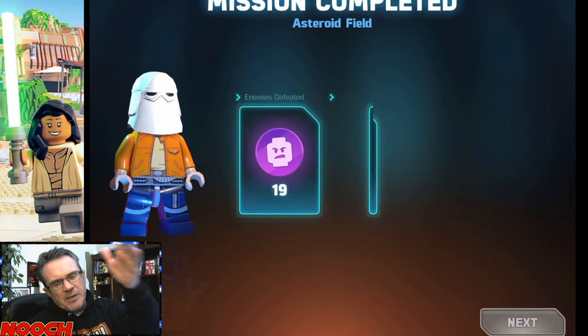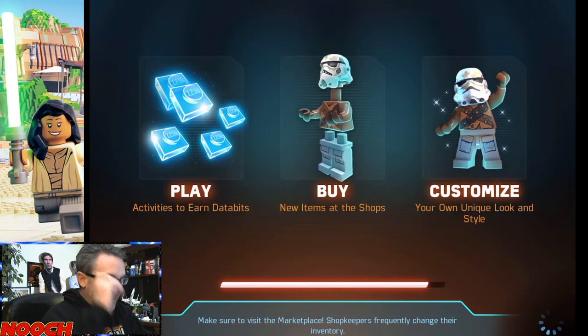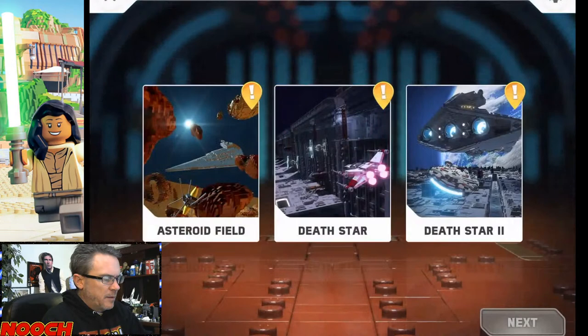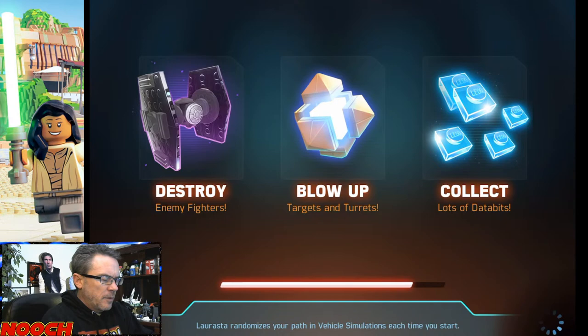Alright, 238, so I need to do that again and get... I'm close to the B-Wing. Well, sort of close. I'm gonna go do that again. Let's go try the Death Star. Let's see if I can get more out of the Death Star. Sorry, I'm gonna decline. Alright, let's go to the Death Star. I don't even use a TIE Fighter very much. I don't know exactly what its special is. I think I used it back when I didn't know what I was doing, so... Now I know what I'm doing.